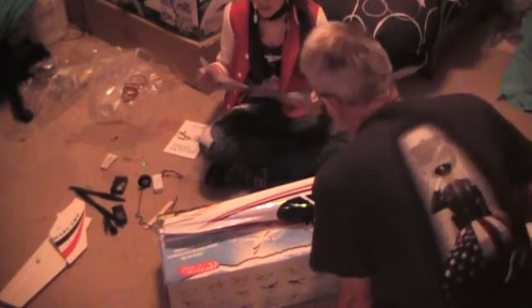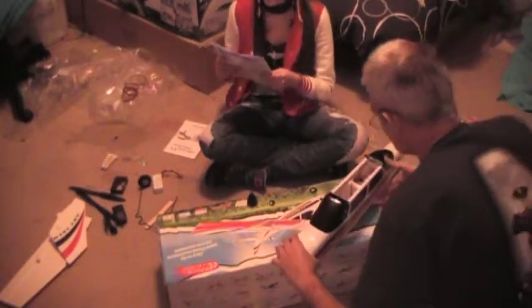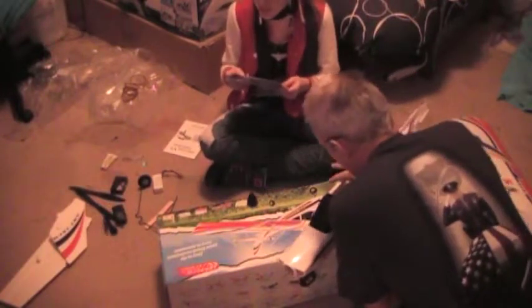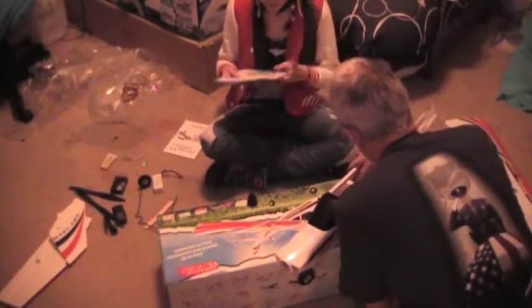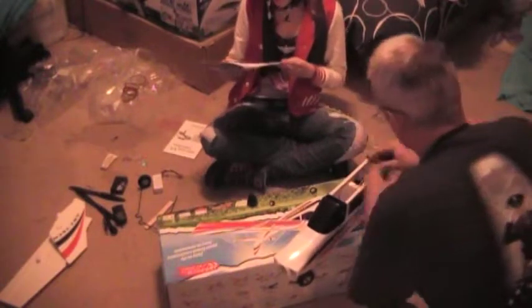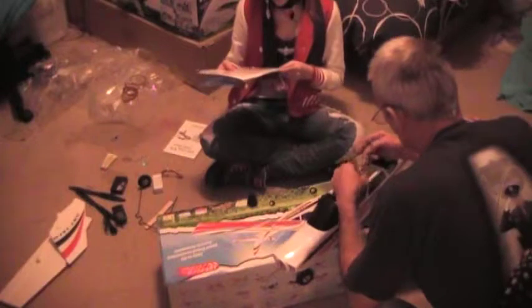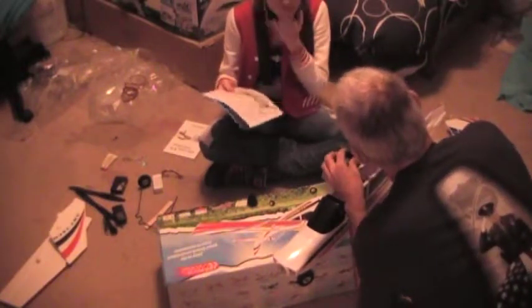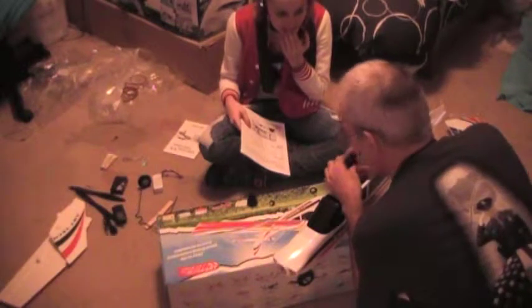Well, thank you for purchasing our Tech Wing Tiger radio control model airplane with powerful outrunner brushless motor. Lot of stuff. RF contacts. Everything included except the transmitter. This is the receiver, which receives the signal from your transmitter.